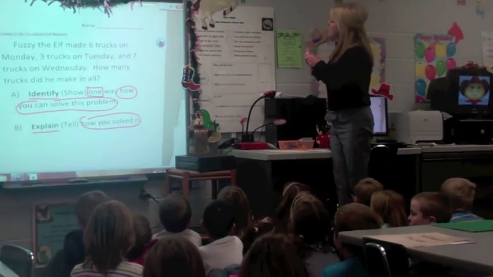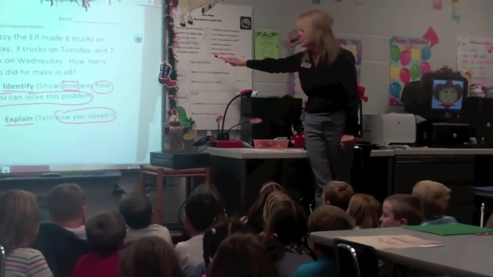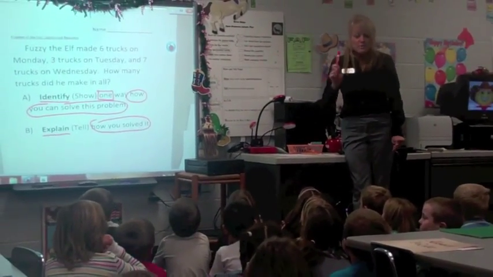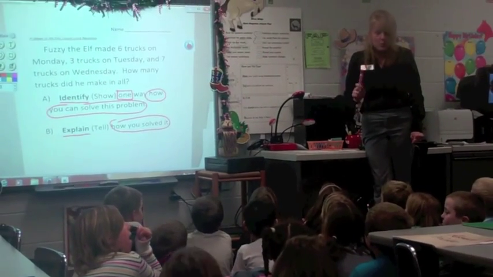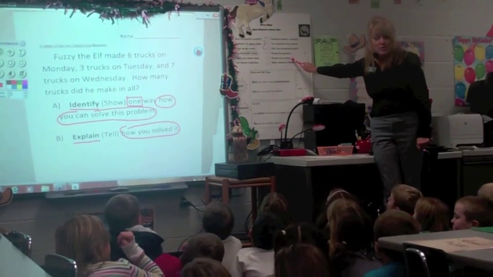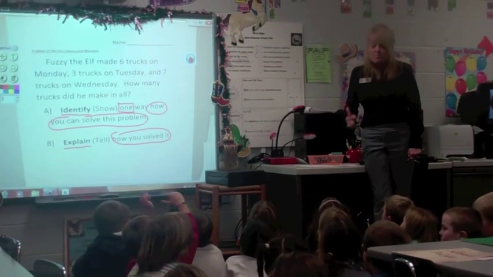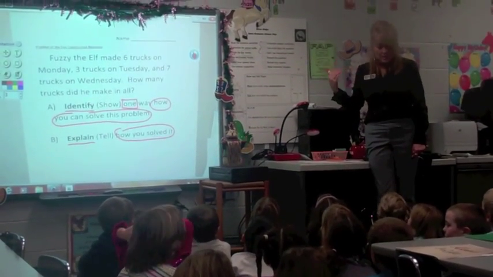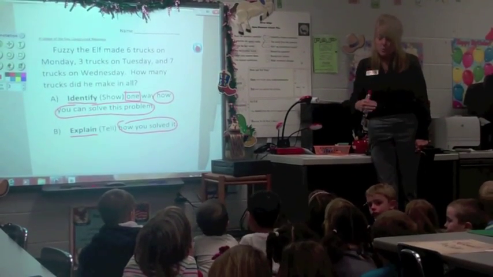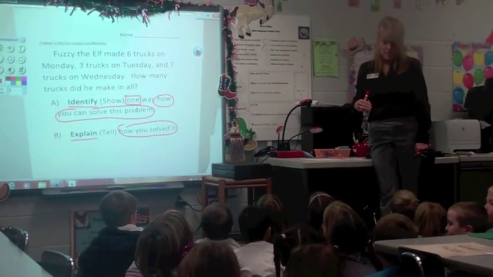And then, if you can use any of the vocabulary words that we've learned in math, you need to put those in if it's appropriate. And we're going to go down to reread the question before you turn it in to me. The reader needs to reread the question. And the writer, I want you to reread your answer. Make sure it makes sense. Make sure it matches the question and that you didn't leave any words out, okay? That's a really important thing to do. Task keeper, that would be a great reminder for you guys.